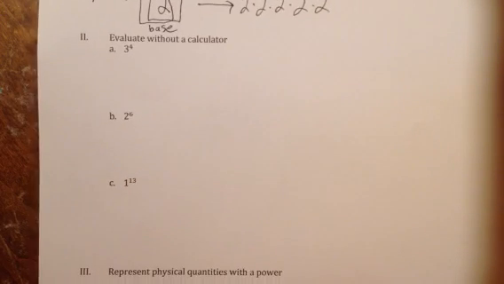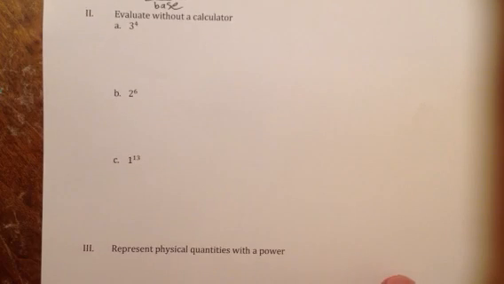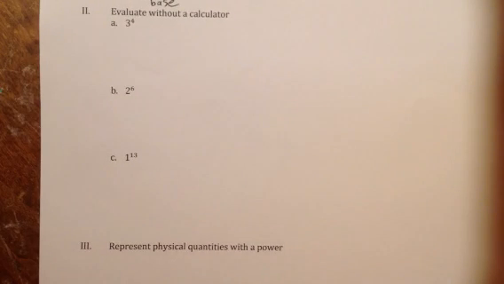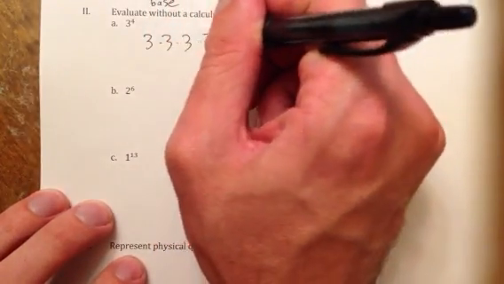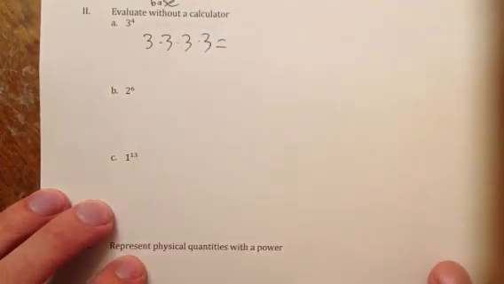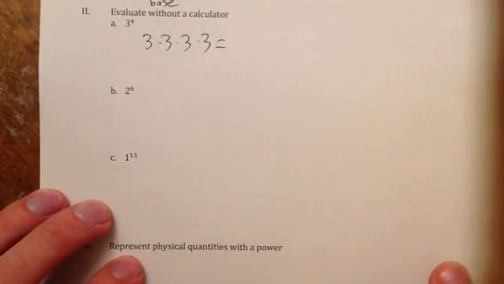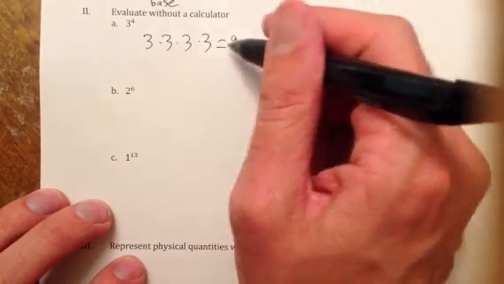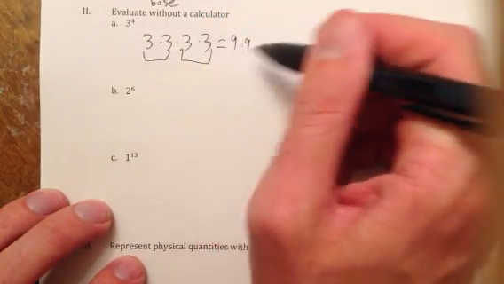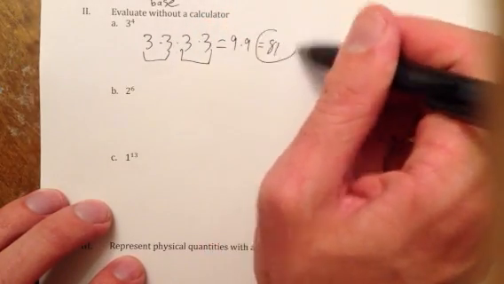So let's practice doing some evaluating, and try not to use a calculator on these. You really want to get practice doing these without a calculator. So 3 to the 4th. If I'm doing this without a calculator, I will probably just write out the 4 3's. Life's easier that way. And you can multiply in any order, so I know that this is really just 9 times 9 when I'm kind of multiplying groups there. So 3 to the 4th is 81.